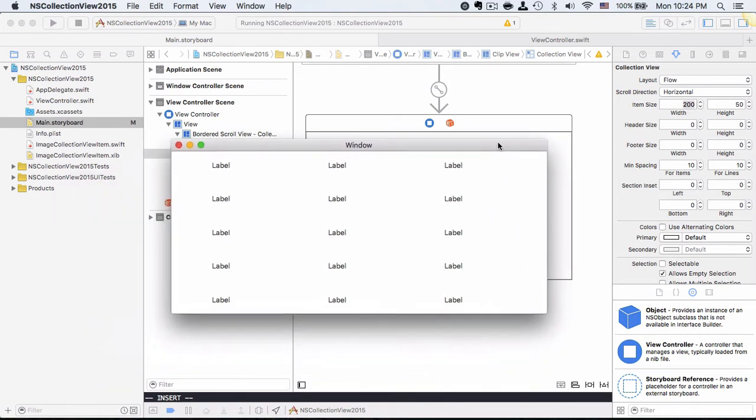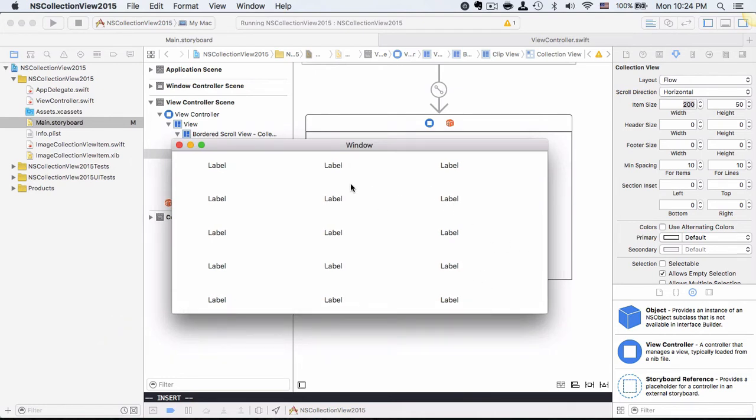Just in case you are working on a mind map-like application where you want to set those collection items in different places of the whole view or your window, then maybe collection view is also a good choice.